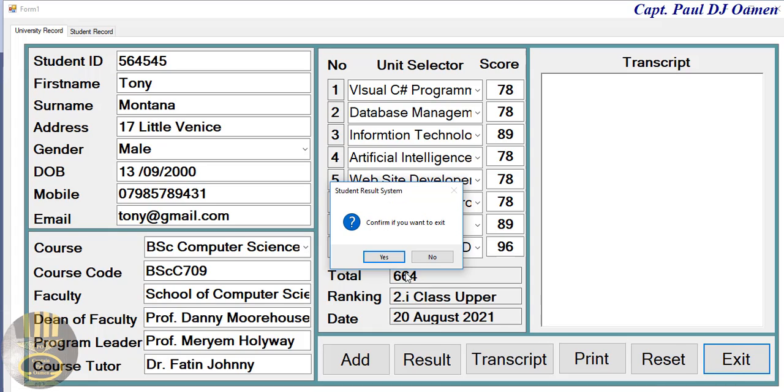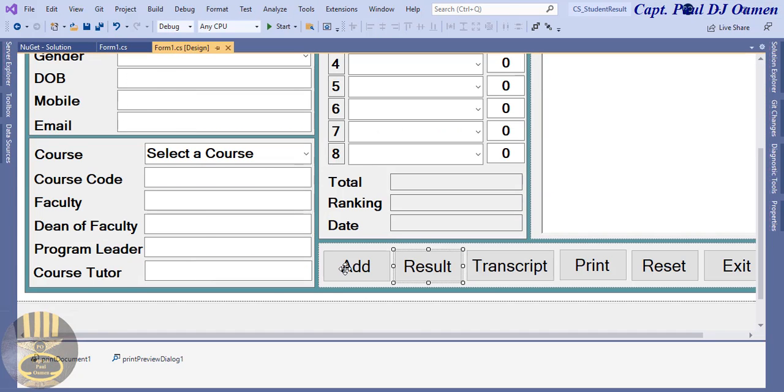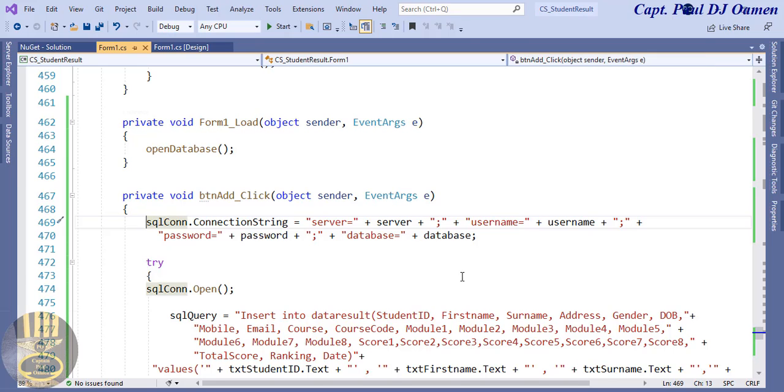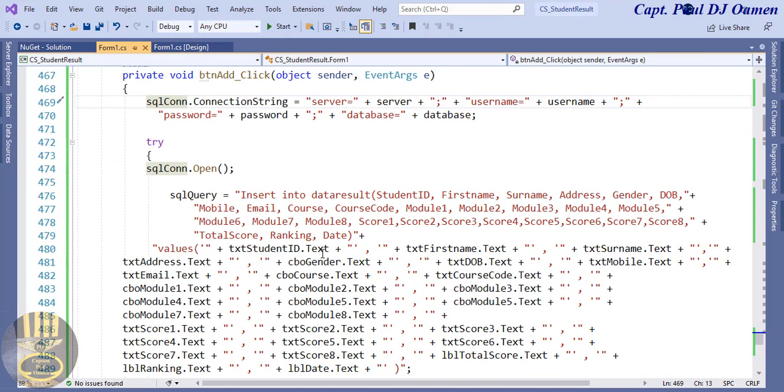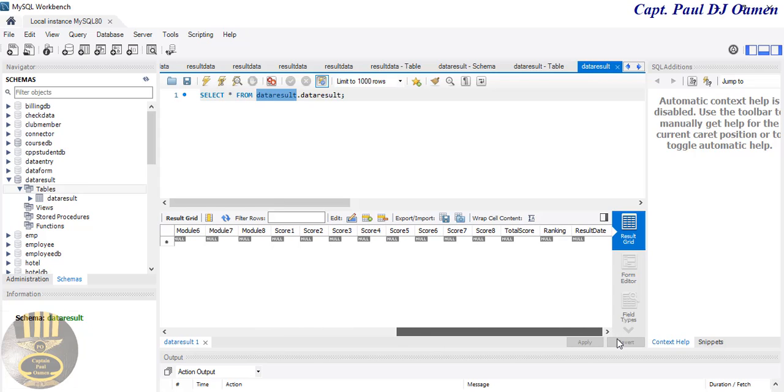So exit out and check what did I have in there. Double click on add. Let's go down here with dates. And what did I call it here? Results. Come on, man. Results, dates.